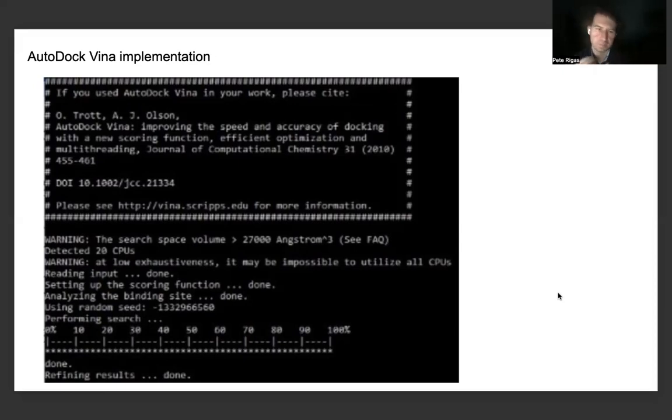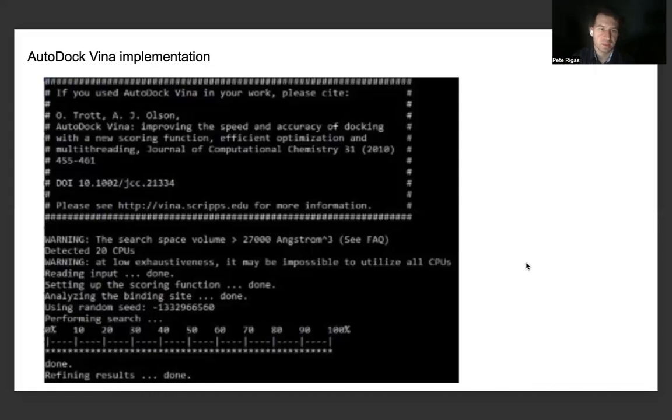which is measured in angstroms cubed. And so this is just demonstrating what appears in the Linux environment when one runs AutoDock Vina, in which it makes use of this 2010 reference in which they first introduced AutoDock Vina by drawing upon elements that we had mentioned earlier in the presentation following the overview slide. And then there can be different ways to set the total volume that AutoDock Vina looks at. But in our case, it's often very interesting to set the search volume to be a little bit wider so that the algorithm can determine how many combinatorial possibilities there are for how many conformations can be predicted from the structure of the ligands and the receptors.